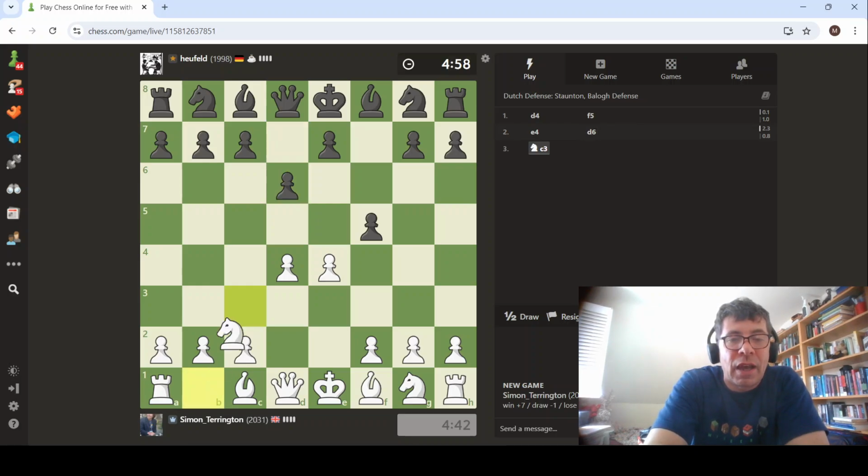Okay, why don't we play Knight C3 and defend E4? I'm not playing E5 because I'm worried about... My opponent's playing very quickly. Has he seen this before? Well, we'll find out.